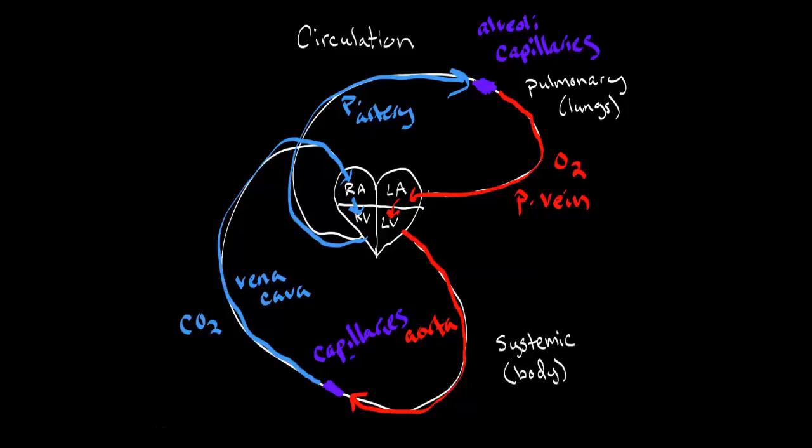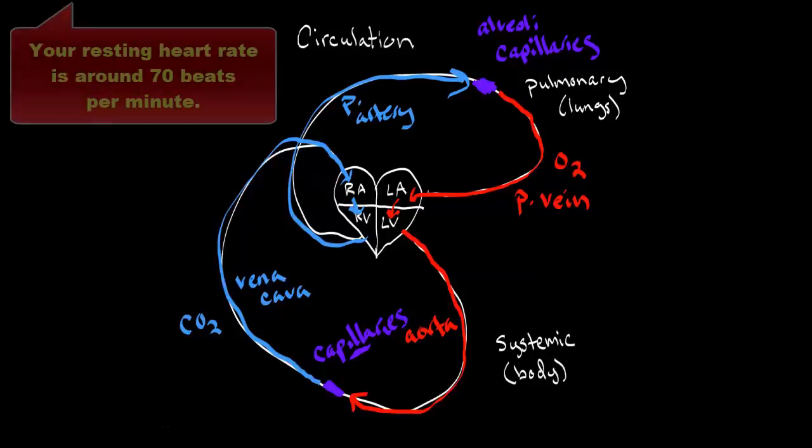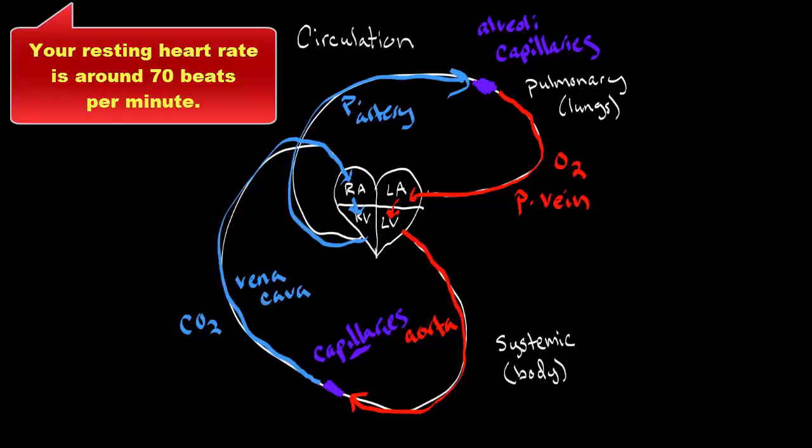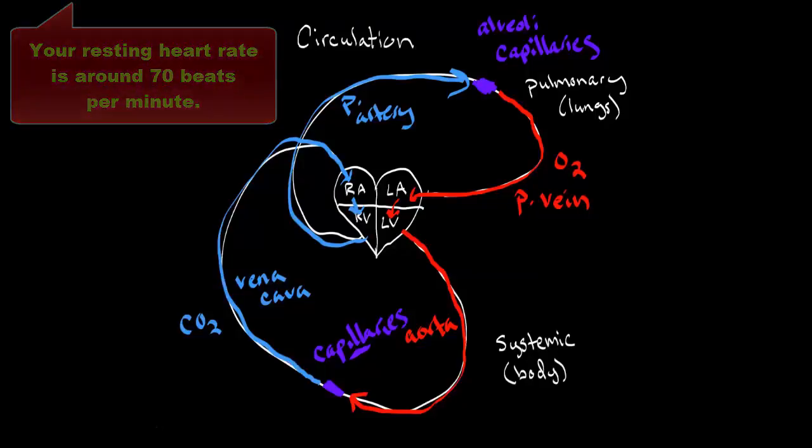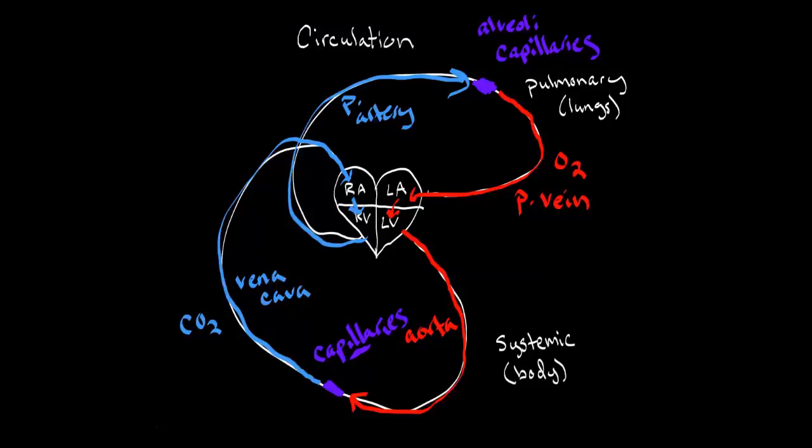The capillaries down here are throughout the whole body, so it just depends on which part of the body you're looking at. The left side of the heart definitely has the more strenuous job, since it has to take blood through the whole body, the oxygenated blood. Meanwhile, the right side of the heart really only has to pump blood to the lungs, which is a very small amount of direction that it has to move.